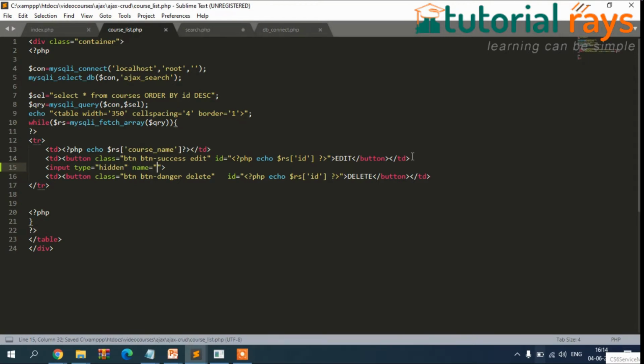So for that, let's write here input type hidden, name equals to course data, value equals to this one, and the ID will also be course data ID.